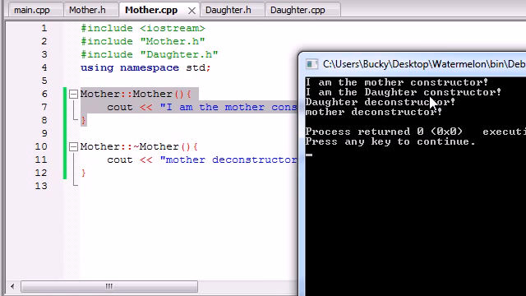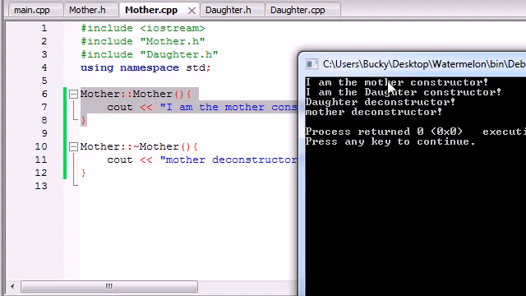And this is because, like I said, whenever you have a class that inherits from another class, it needs to set up the class above it in order to make sure everything is going to work inside it. So the daughter is going to say, alright, I need the mother in order to work. And the mother is going to say, alright, I need the grandma in order to work. And the grandma is going to say, alright, I need the great-grandma in order to work. And that's the very top. So that's why the great-grandmother would be set up first.